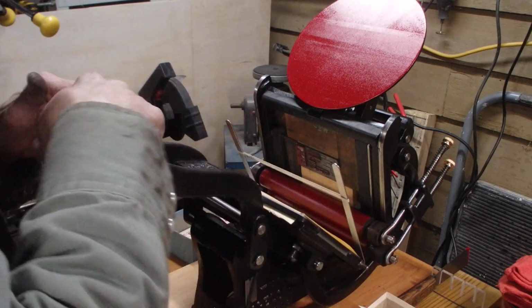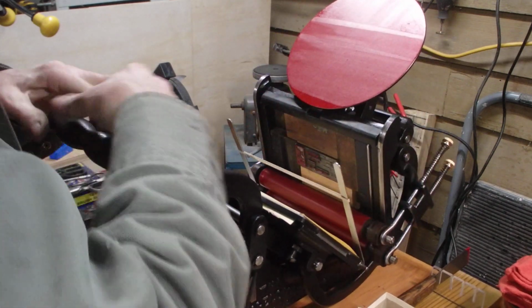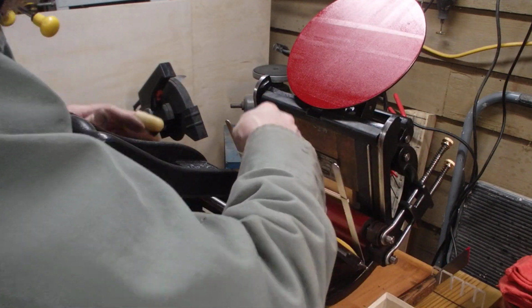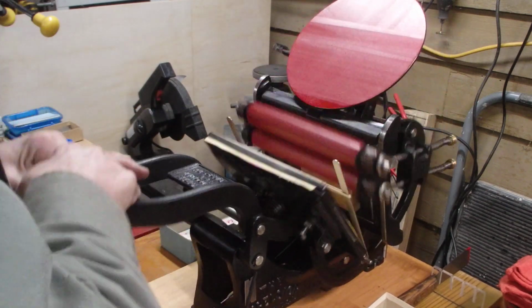Those tacky rollers are carrying ink very well. Impression is just right. The platen is level. Yep, this press is ready to go to work.